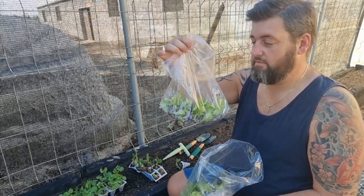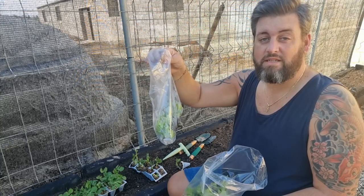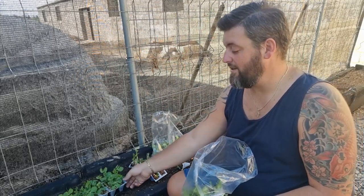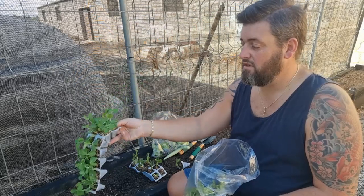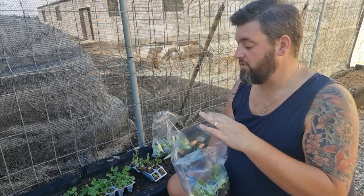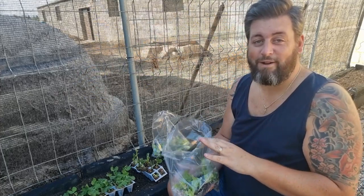Now these are mega cheap, like probably cheaper than buying a pack of seeds and starting them yourselves. So we get 20 lettuces for €1. We got 10 of these, so that was €1 already started. And ready to go. So it'll just give us a little bit of a jump start. We are going to start more seeds anyway, but that'll give us a jump on this at least, just to start getting things growing up and screening out a bit more.